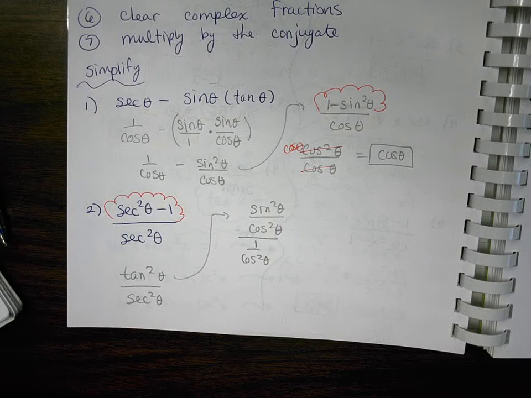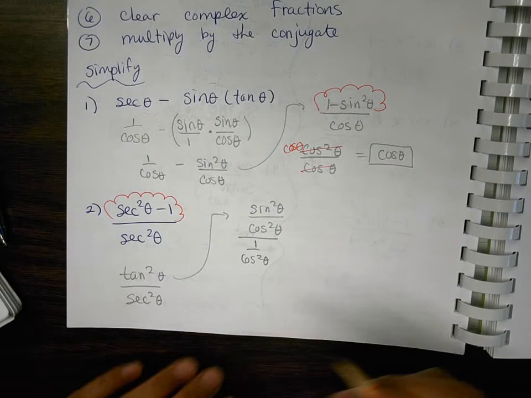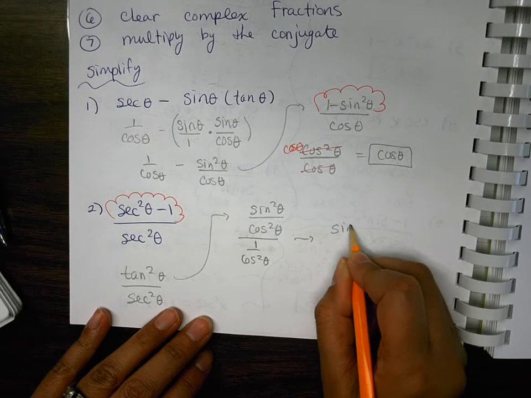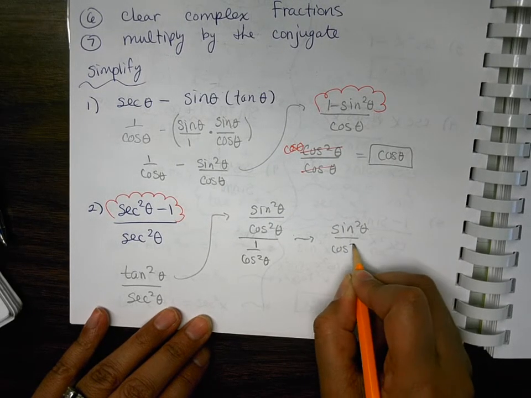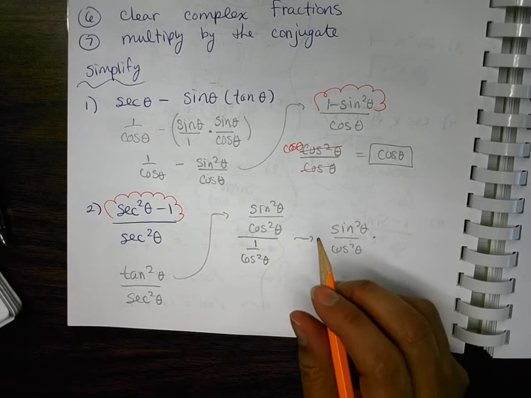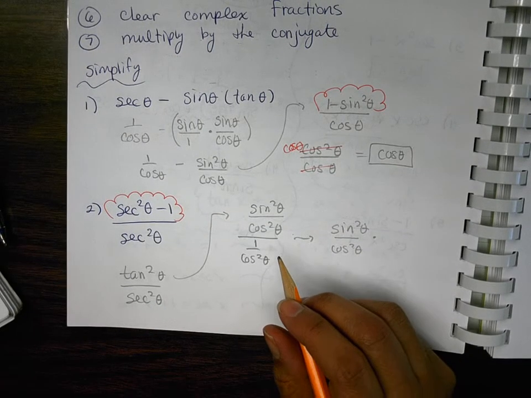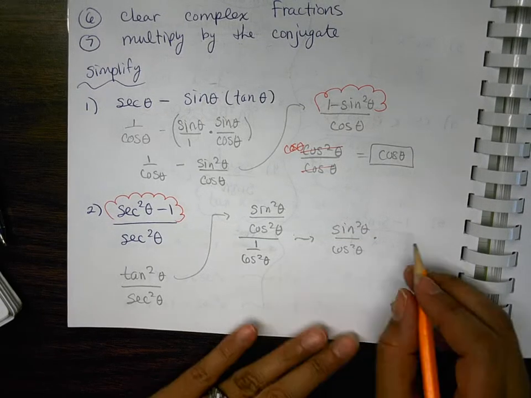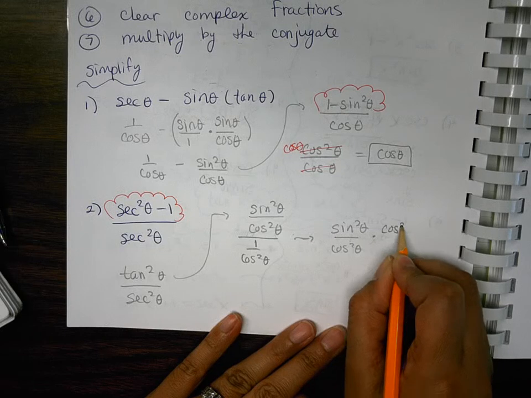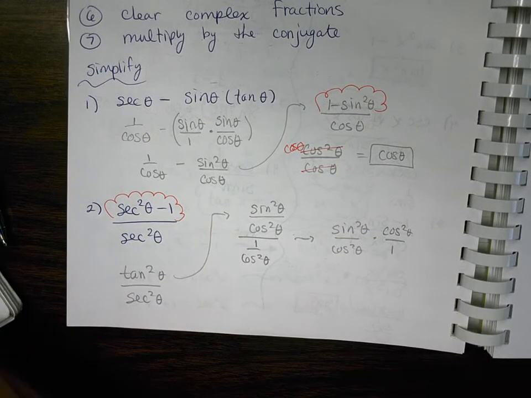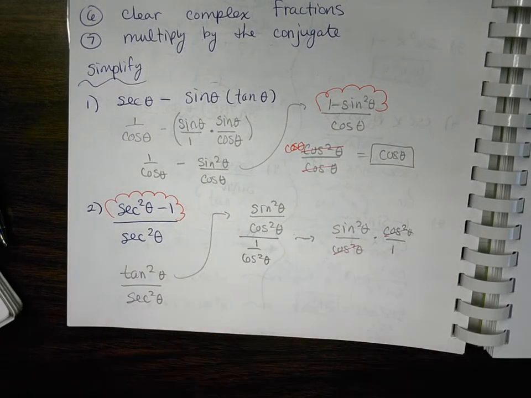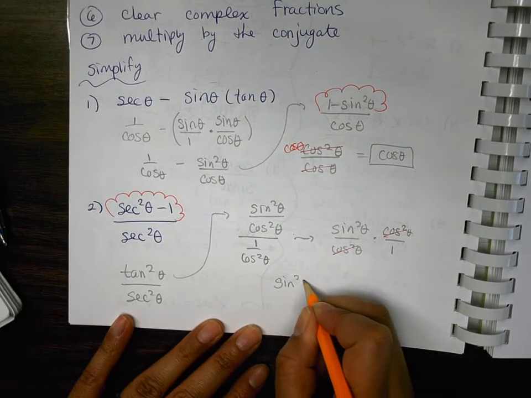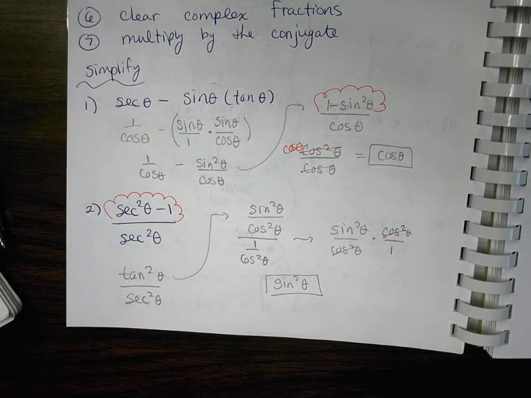Who can give us the next step? Yes. Multiply by the reciprocal. Good job. So sine squared theta over cosine squared theta times, Kellen, put those away and focus. All right, times, he said the reciprocal, so what would it be? Over 1. And does anything reduce? Cosine squared theta, and that leaves me with what? Sine squared theta. Good. Questions?